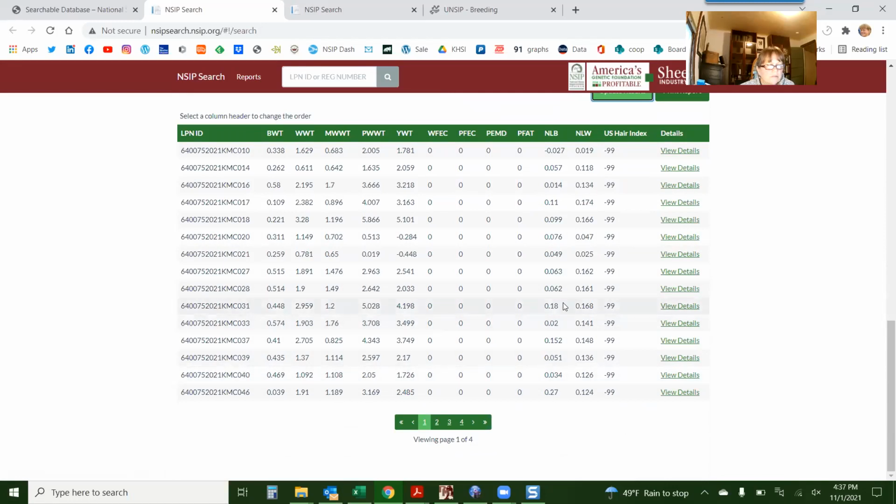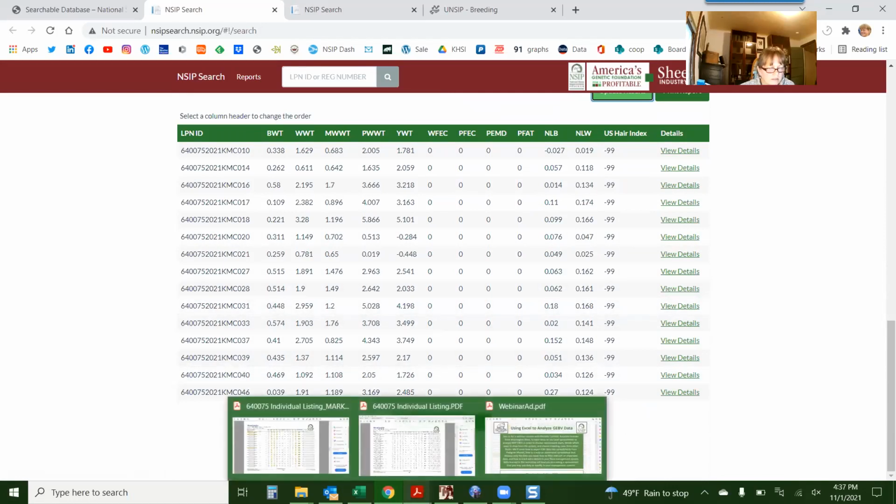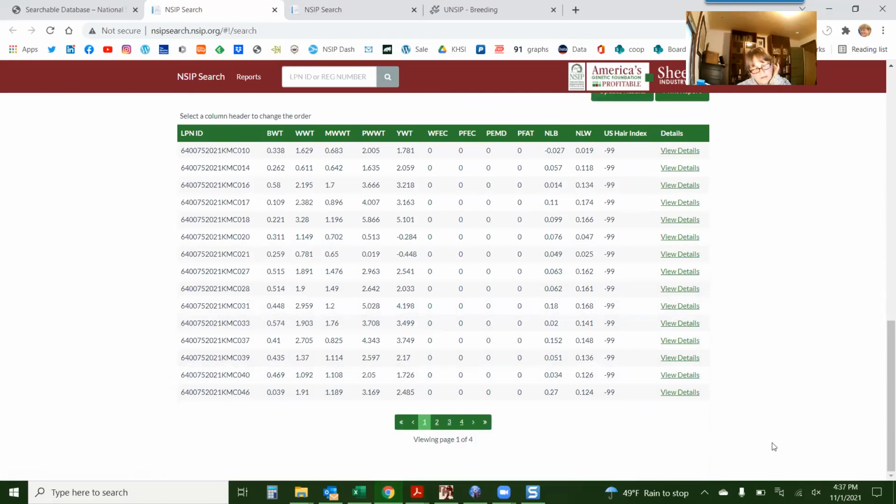And then what I would do, and I'll show you in a second how to do it with the PDF file as well, is once I have a short list of rams I might be interested in, I'd probably hand copy that data over into an Excel spreadsheet, because then you can start sorting and making more notes. And then I would make my short list and prioritize them in order. So then I could send that breeder a list: hey, here's 10 rams from your crop that I'm interested in buying, in priority order 1 through 10. Can you tell me which ones are available and what their prices are?